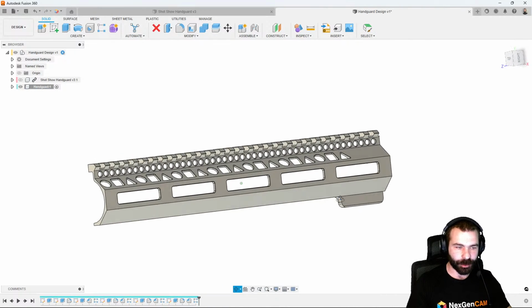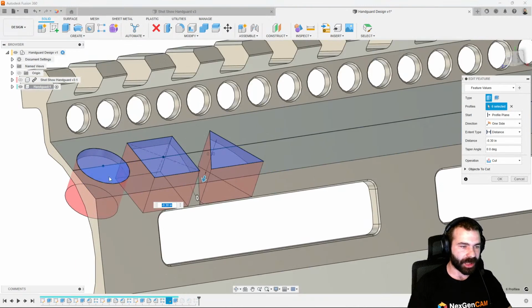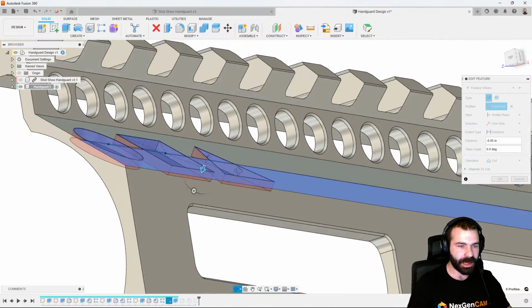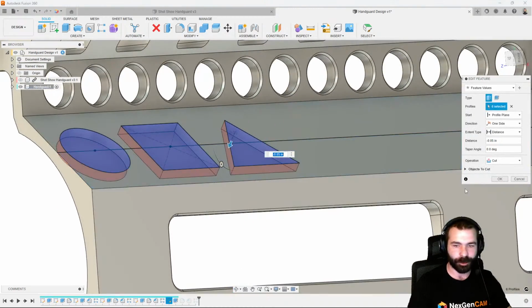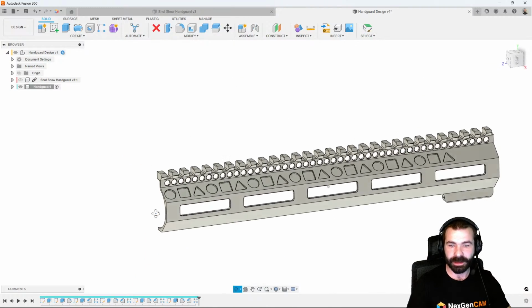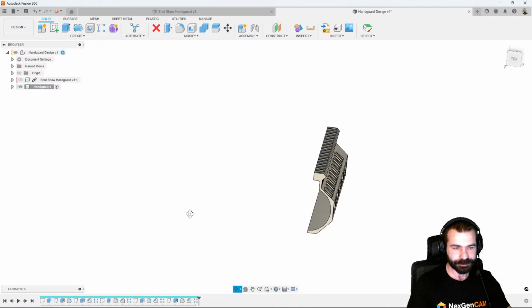So another couple of cool things here is we could actually go back to when we extruded those. As you saw me do, I extruded those all the way down. Maybe we don't extrude them all the way down. Maybe we only extrude them a little bit so that these are now pockets. They're not all the way through the handguard. Again, we're giving it a little different view one way or the other.